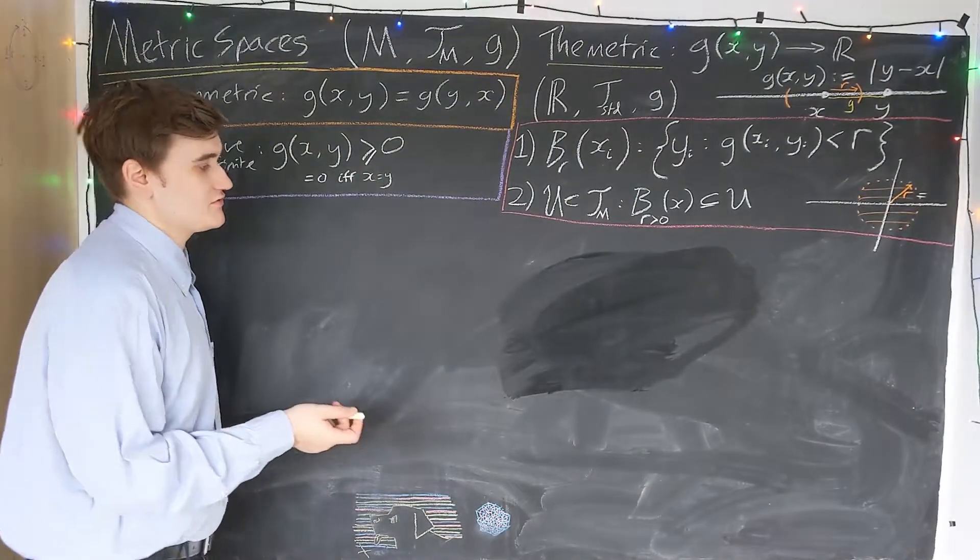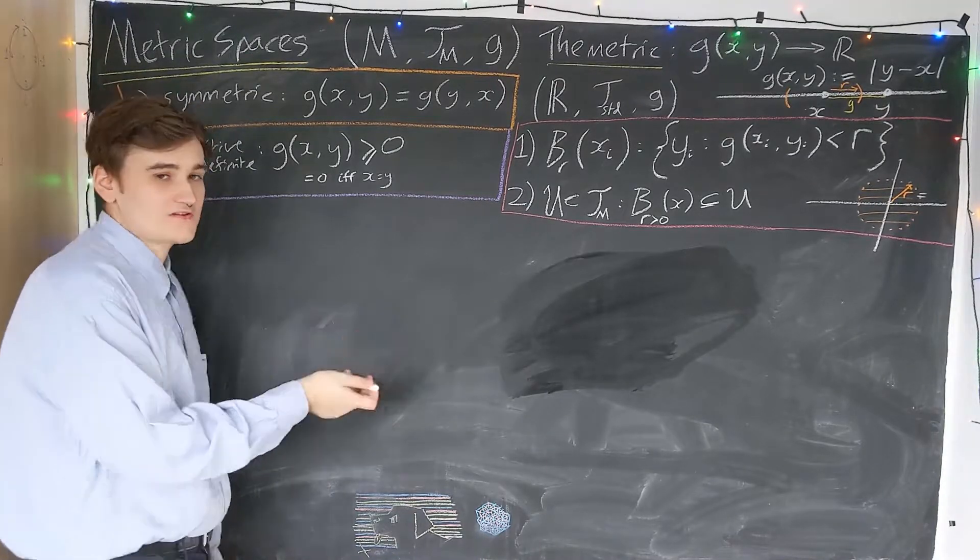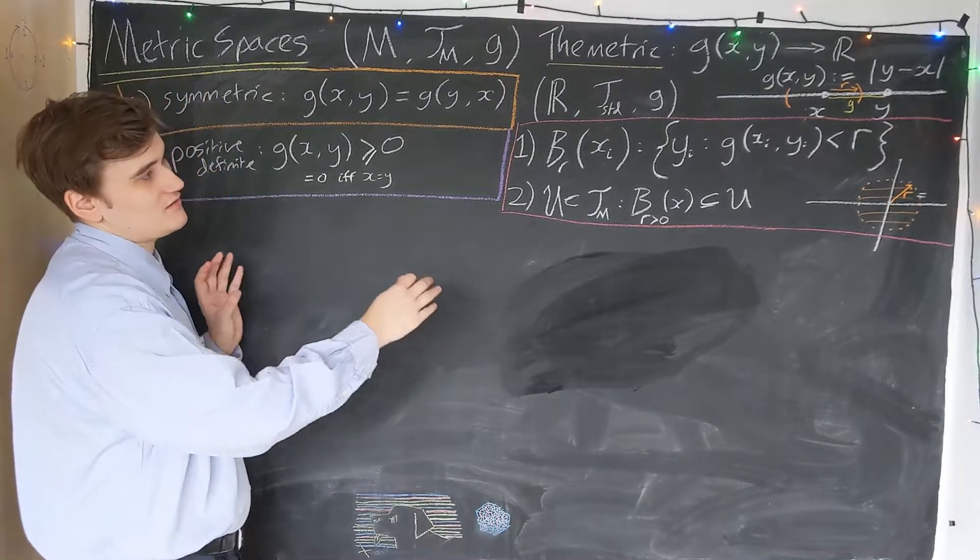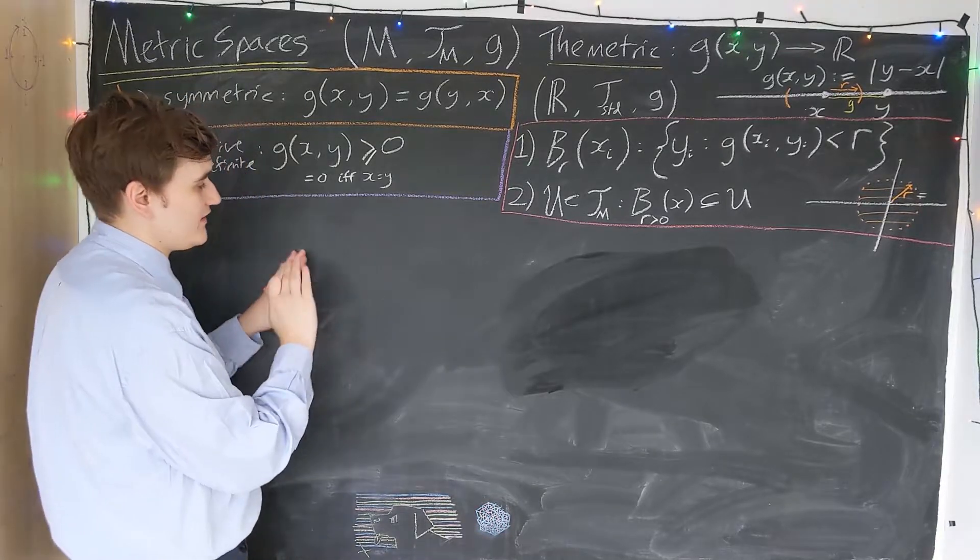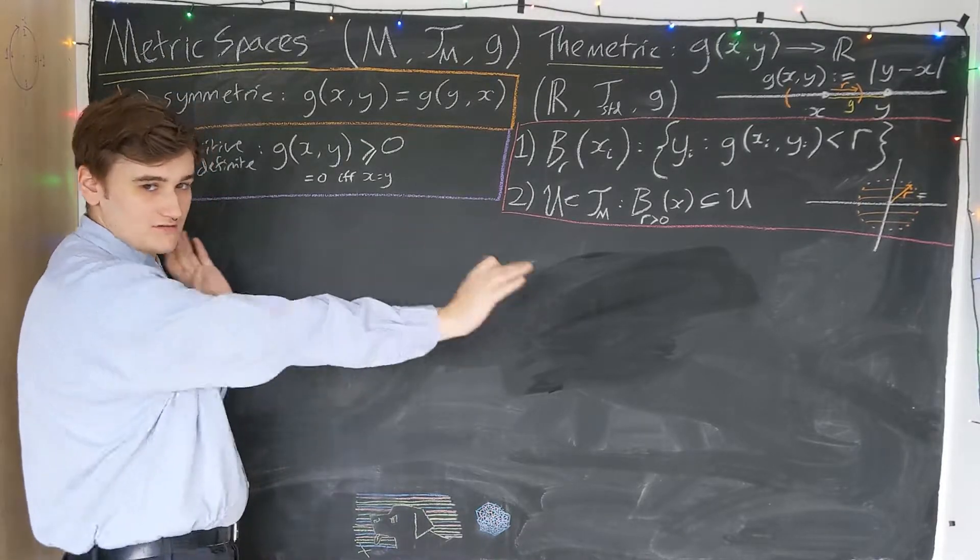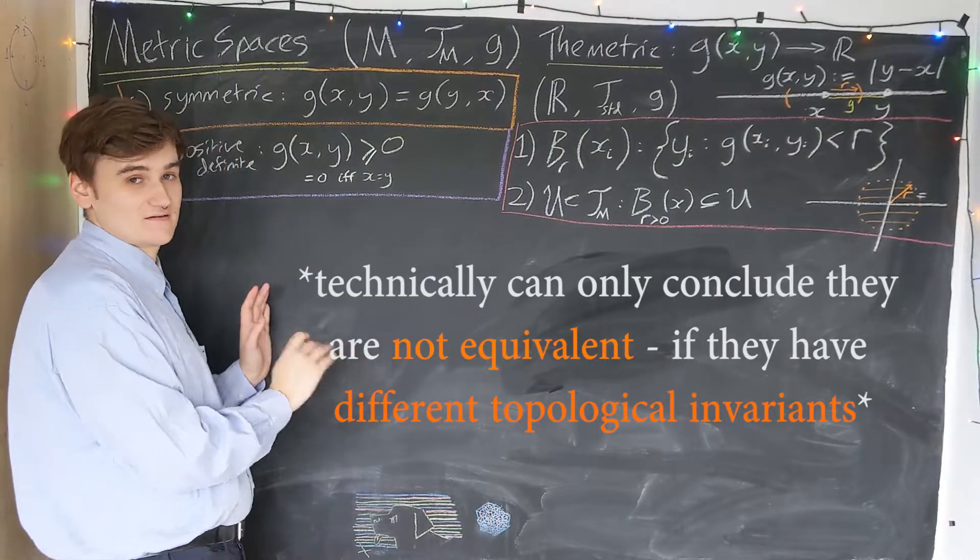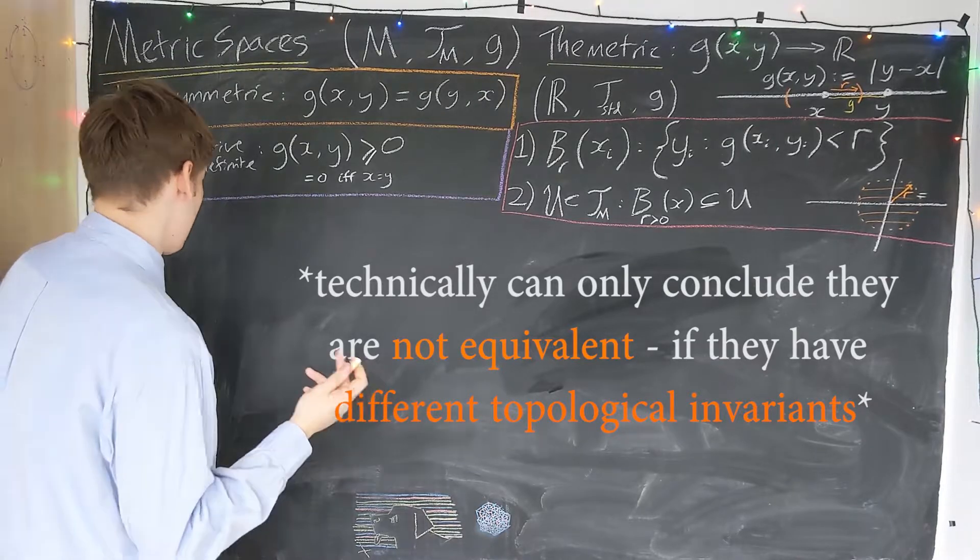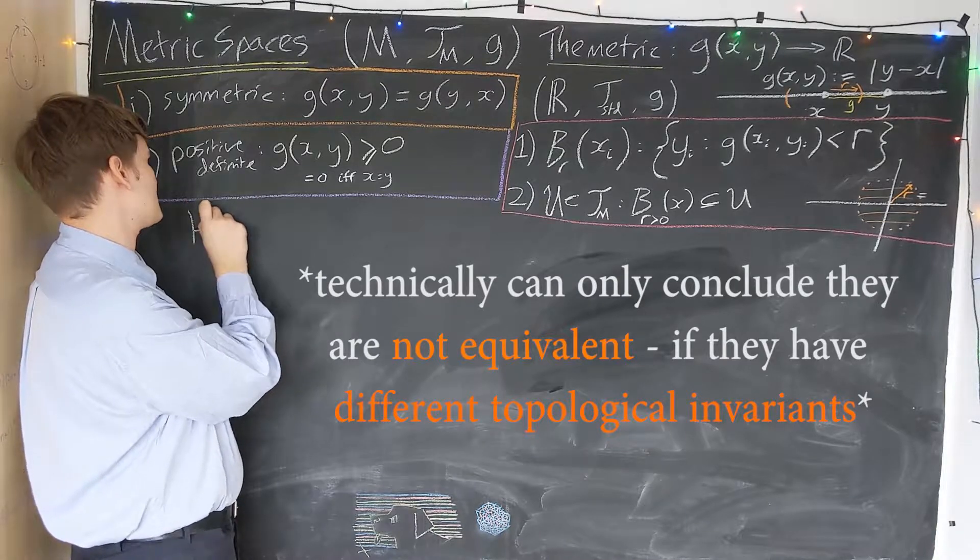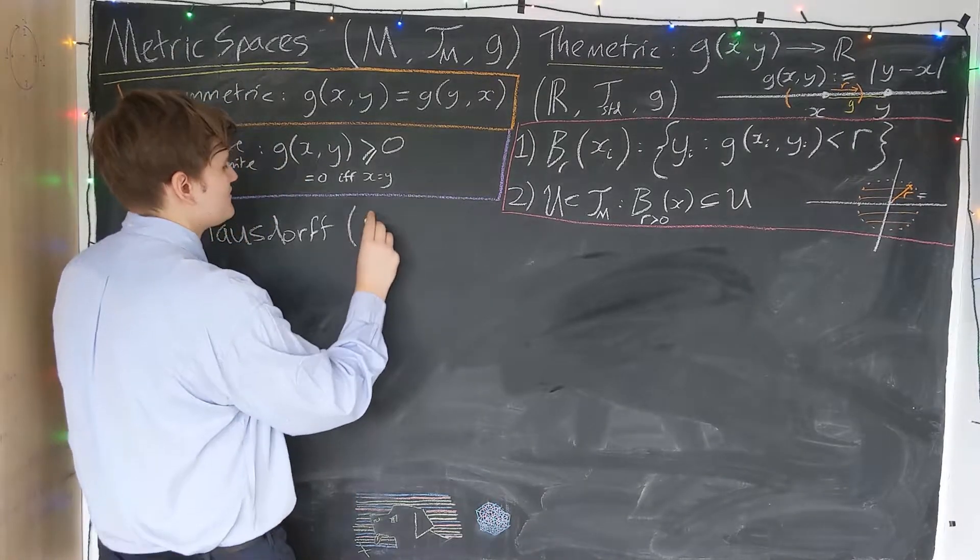Now I just briefly want to introduce what we would refer to as a topological invariant. A topological invariant is some topological property that you define, which gives a classification to the topological space, in that we can take two topological spaces, look at their invariants, and then decide whether or not the two topological spaces are, in a sense, the same. I have more to say about this in future videos, but for now I just want to introduce one notion to you. The notion of a topological space being so-called Hausdorff, or sometimes called T2.